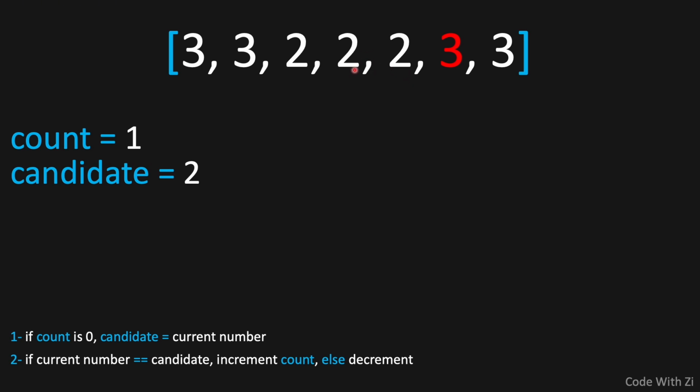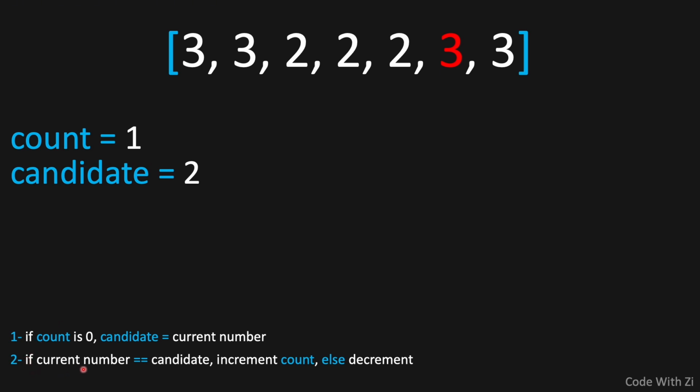So that's why these 2 numbers that we have here canceled out these 2 3s, and then because we had 3 occurrences of the number 2, this one became the candidate to be our majority element. But then again, in this round, we're gonna be like, okay, count is 1, and our current number is 3. Because count is not 0, we're going to ignore this entirely, and then we're going to get to this one.